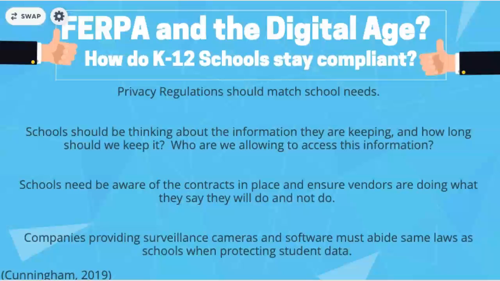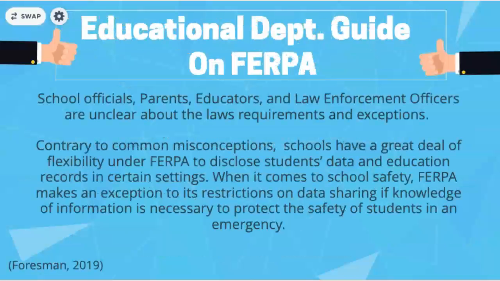So how does FERPA work in the digital age? How do you, as a K-12 school, stay compliant? Well, your privacy regulations should match school needs. Schools should be thinking about the information they're keeping and how long they should keep it, and who they are allowing to access this information. Schools need to be aware of the contracts in place and ensure vendors are doing what they say they will do and not do with student data. And companies providing surveillance cameras and software must abide by the same laws as schools when protecting student data.